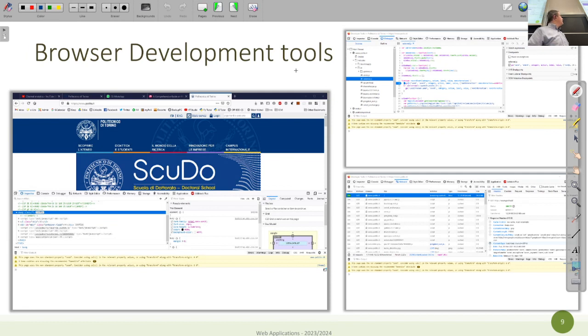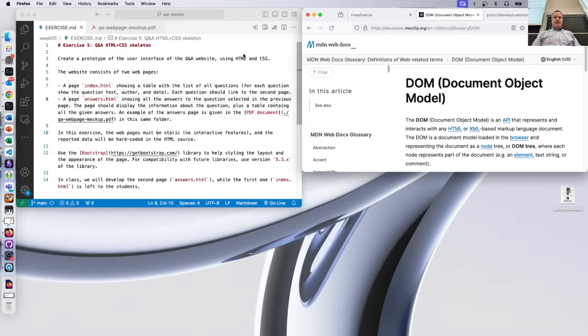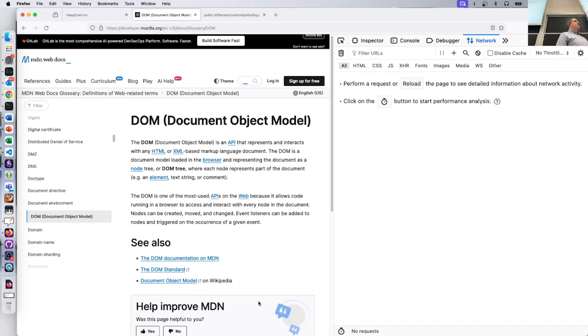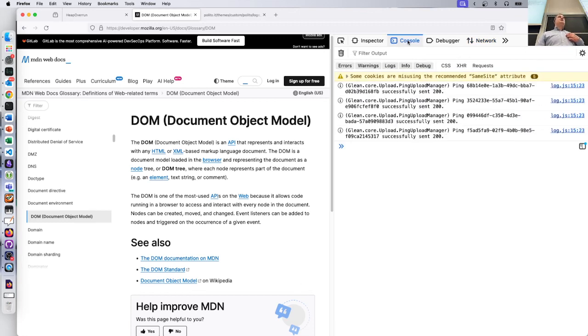But it's important that we work as developers. So the good behavior of a web developer is to open a page and, oops, it was the wrong shortcut. As soon as he opens a page, he opens the developer console. Okay. I'm in charge of the labs, so I'm telling you, in the labs, I always want to see this console open, okay? Because it's the debugger console. Every time something wrong or good happens in the browser, it's reported here, okay? And you can write to this console, and if there are errors, they appear in the console.